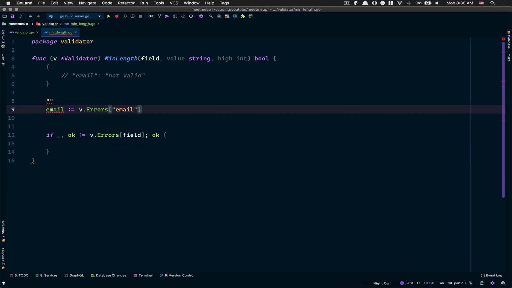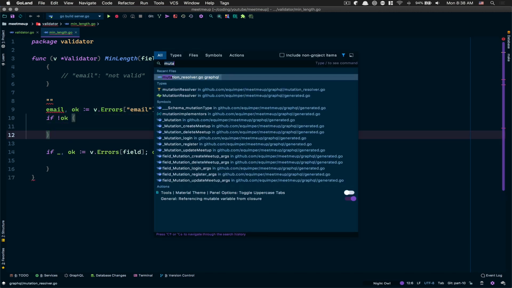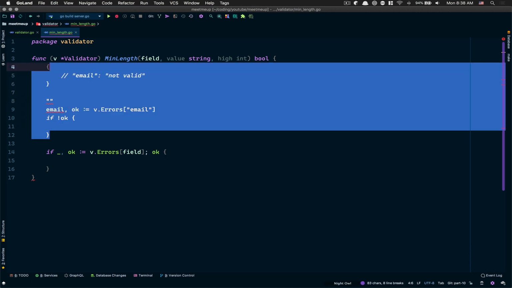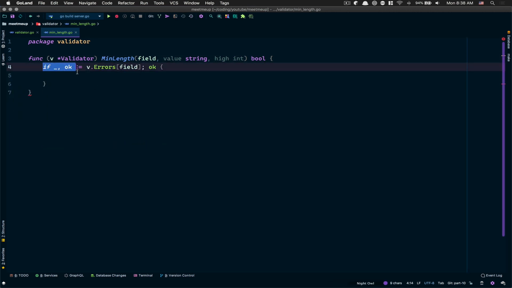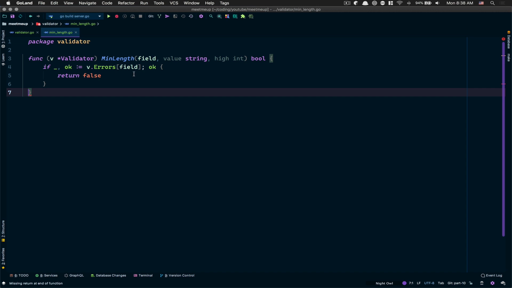So Go came with the idea of putting another value here, which you can call OK. And the beauty of OK is that it's always gonna be a boolean, false or true. So now it becomes much easier to do if it's not OK. So yeah, that's why I do it like that. So now in this case, we check if it's true. So you see, we do an if in line. So finally here there will be the field, for example. We check for the OK, and after that we check if this is OK. At this point here, I want to just return false.